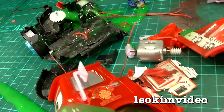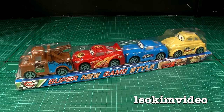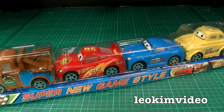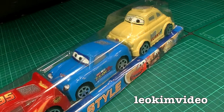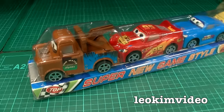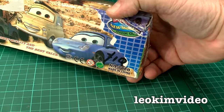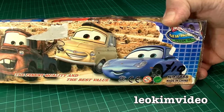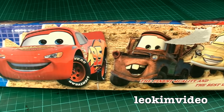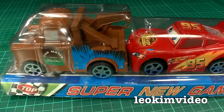Well, I'll clean up this mess here and we'll take a look at another toy. Oh yes, these next Disney Cars sets of knockoff toys are some of the most common that I see getting about. This set here was $10, but you may see them for $15, you may see them cranking up for $20, you may see it for, let's say, $7. Now, while we're under here, we'll take a look at the artwork that is there. The artwork is actually more impressive than what's inside the box, I can guarantee, in these ones.